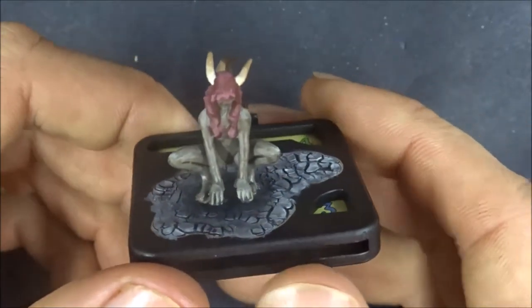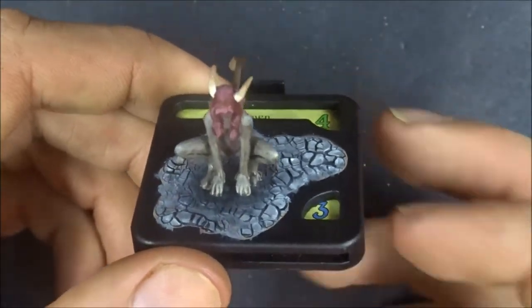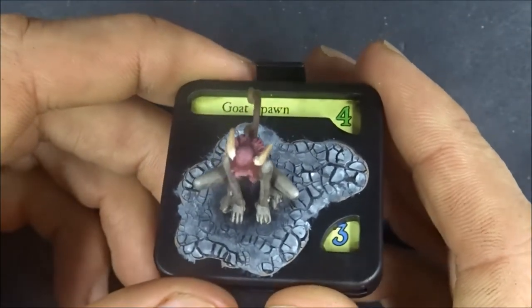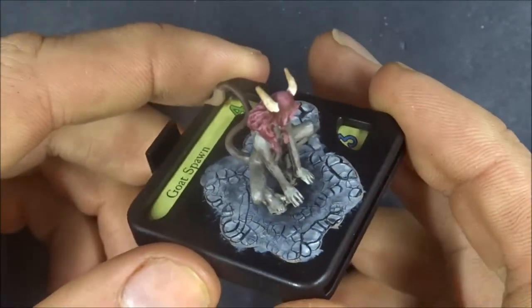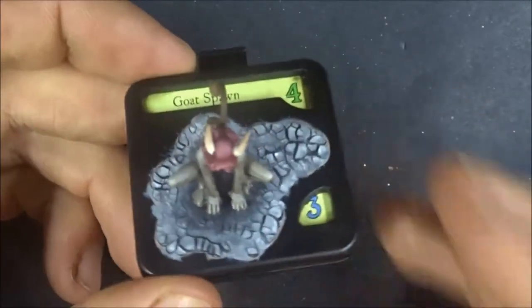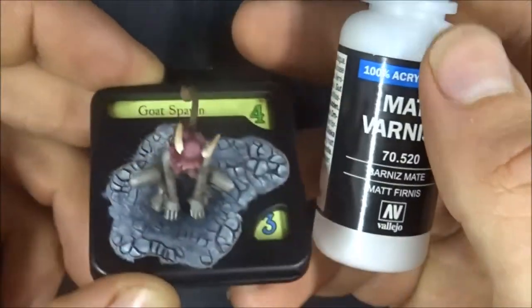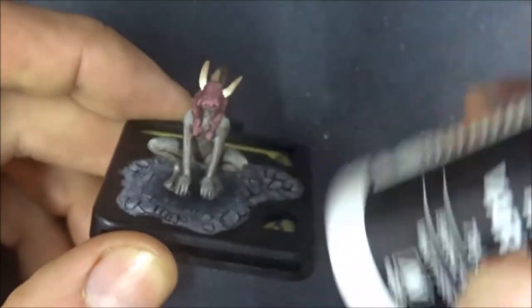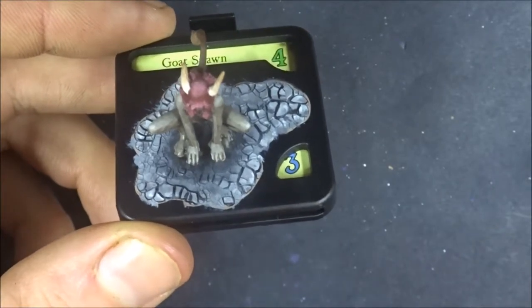So now the last step is just to varnish the mini, just so that it's got a hard wearing coat on the outside of it so that it can cop a few knocks from just being in the box and general wear and tear from the game. I'm just using a matte varnish, just this one here from Vallejo. And the matte varnish, when it dries, will leave it looking exactly the same as it is now. No reflective surfaces at all.